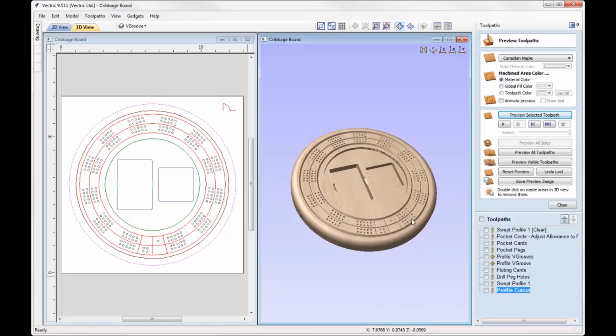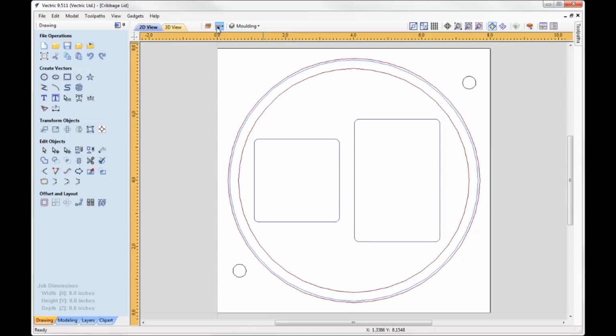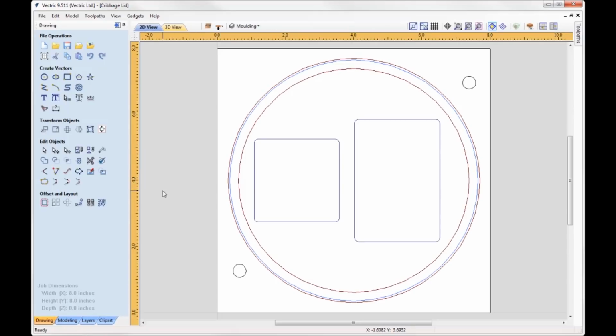Now let's quickly have a look at the lid. Here is the lid, and this is actually a 2-sided setup. We've got the top of the lid, where I'm going to put some decoration. I'm just going to look at VCarving some initials in here. You can do whatever you like here. You can even add in some kind of 3D detail. I'm just going with some initials to personalize this. Then on the bottom side, you can see we've got the cavities for the deck of cards and the peg bag, or the pegs themselves.